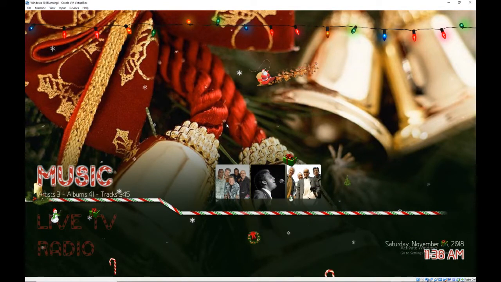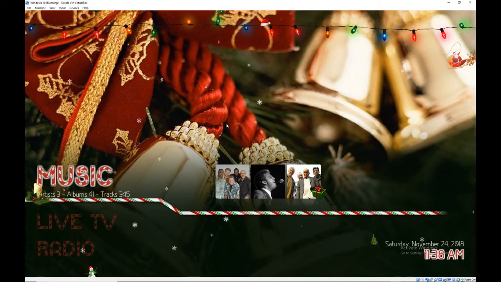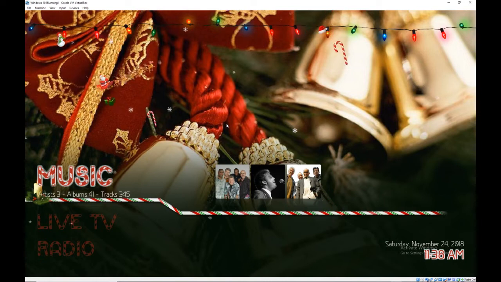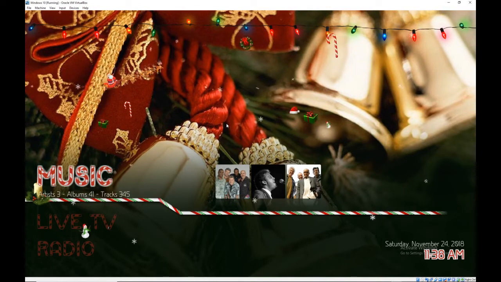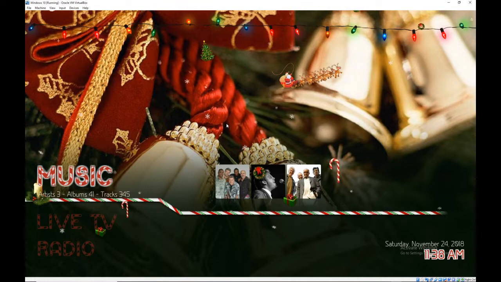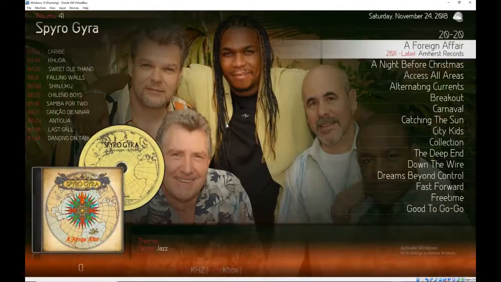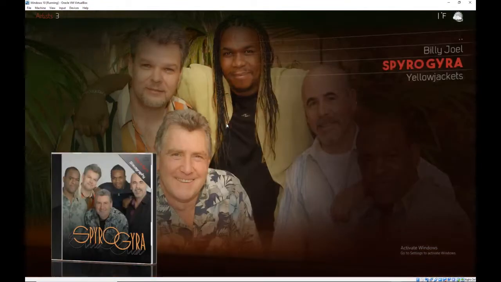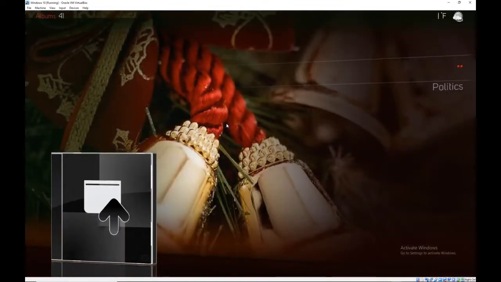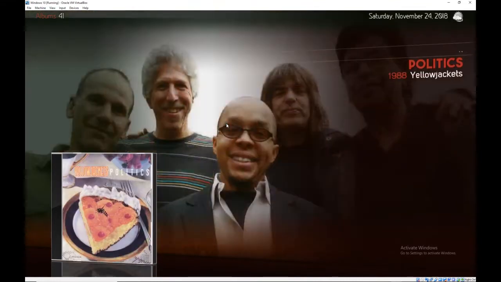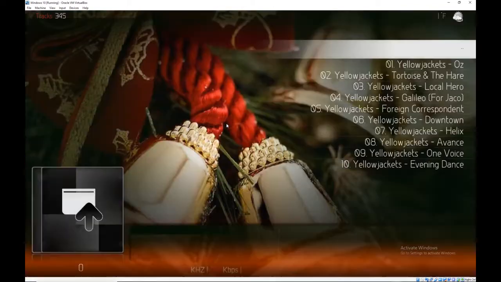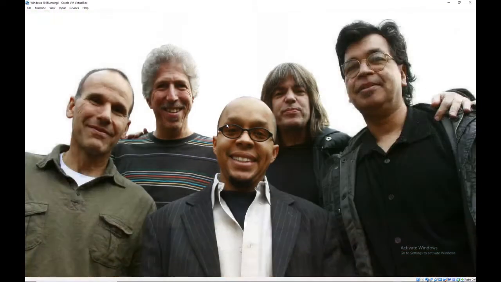This has to do with both Krypton and Leia. Staying with style 5, the artist name. If you didn't have a clear logo available for an artist, it was displaying the artist name, but it was in the wrong position. I'll show you what I'm talking about. This group, another jazz band I listen to, there's no clear logo for them. It didn't download one, so when you play a song, it displays the artist name.